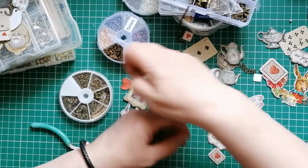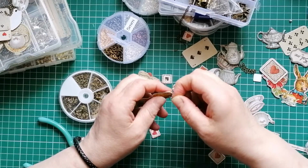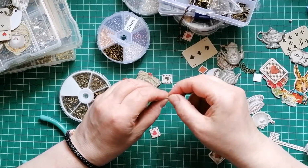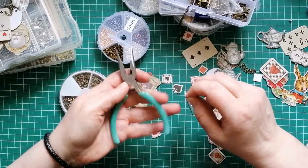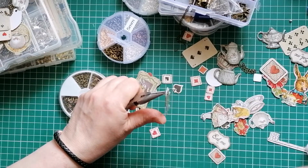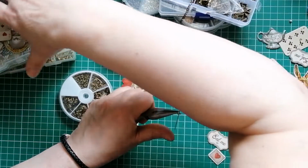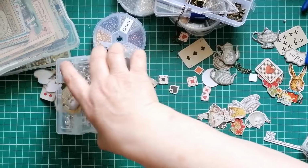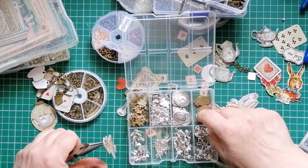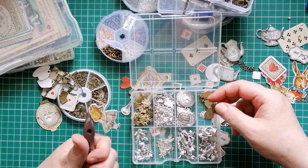Let's get this 6mm jump ring. I'm sure I'm going to dangle a rabbit off and she'll look fine. I even pulled that apart with my fingers there. So let's dangle a rabbit off Alice. She'll look much better then. Ooh. Do we want a rabbit? Or do we want a clock? We're not going to see a head, are we, if we put a clock in it?